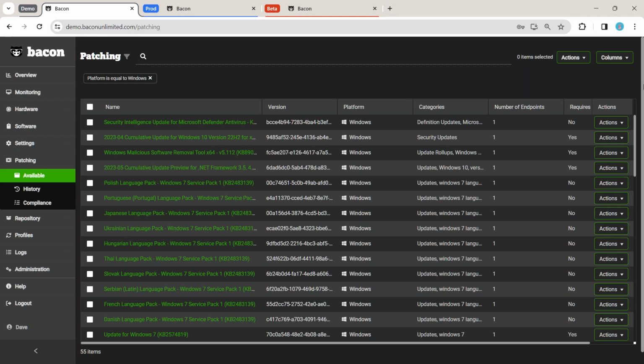So we use WSUS just to download them and make them available to endpoints in that system where those endpoints don't have access to the internet, but they do have access to the WSUS server, which is in the DMZ and always being scanned. And Bacon actually decides when and what gets installed on the machines. So I hope that answers that question.